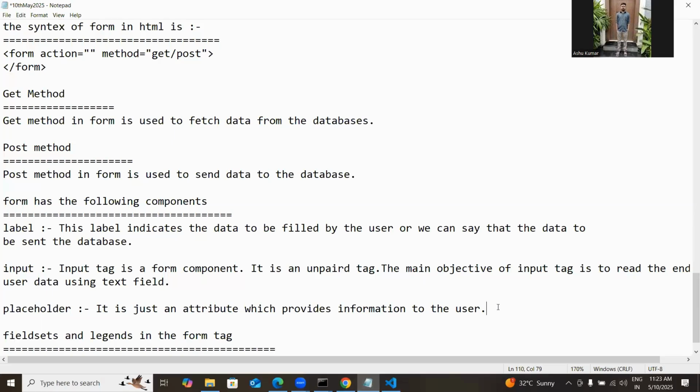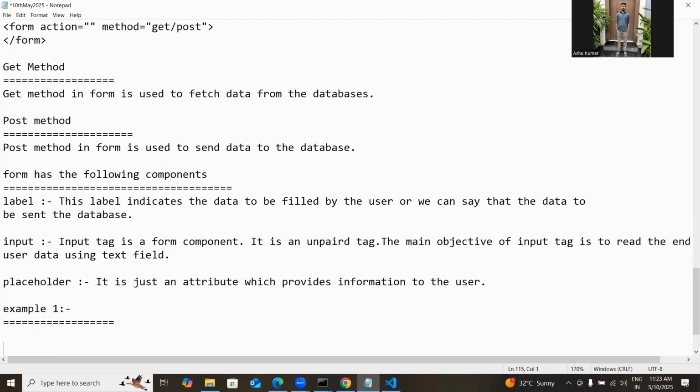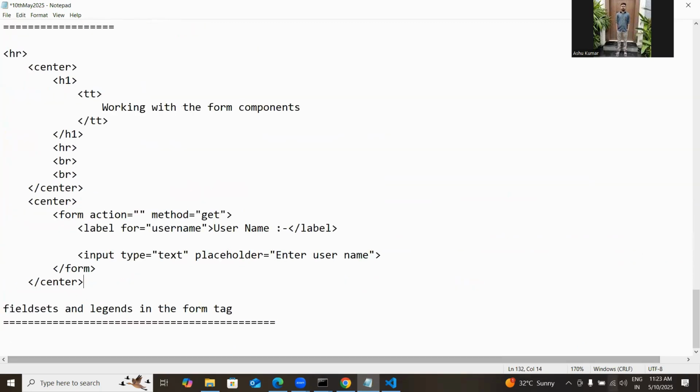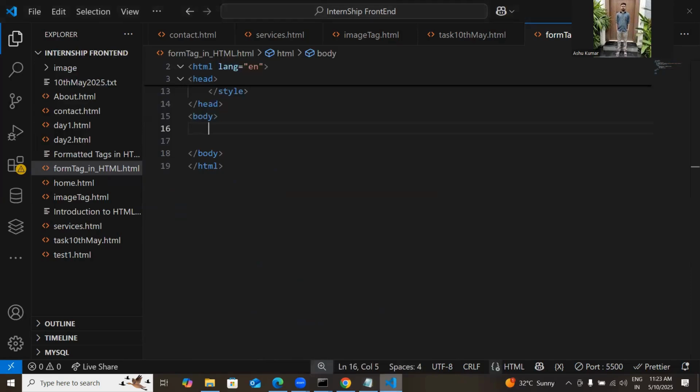Here after this I'm going to write example 1, and after that my example 1, field set and legends in the form.